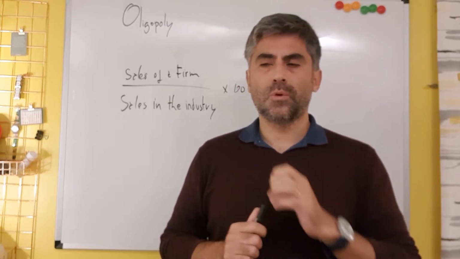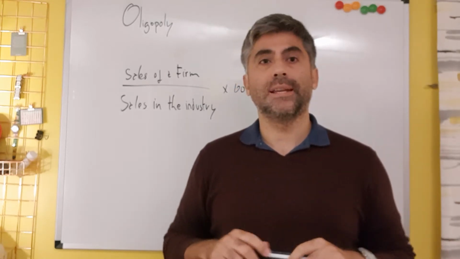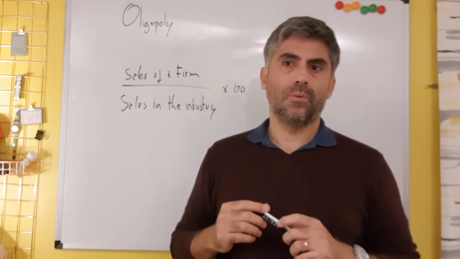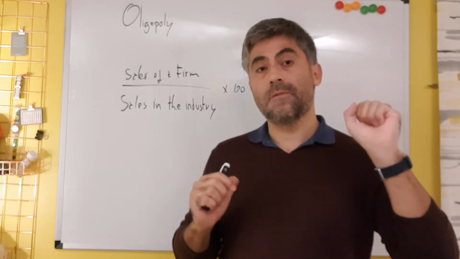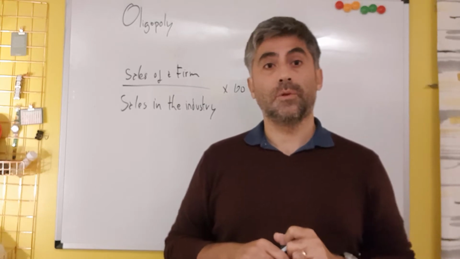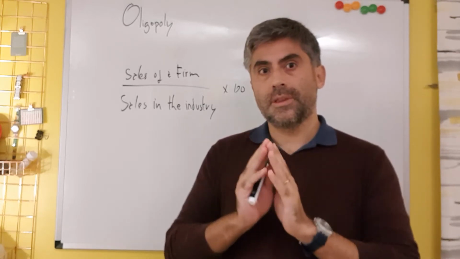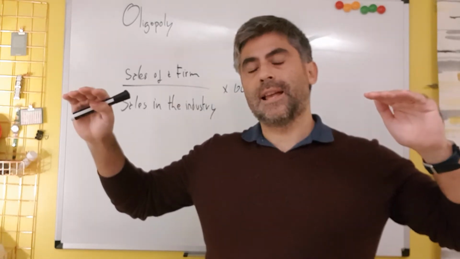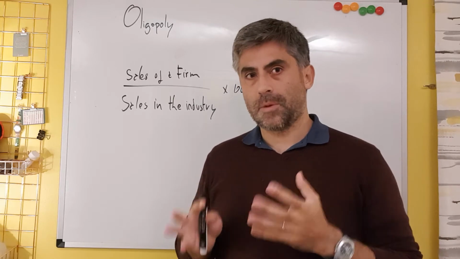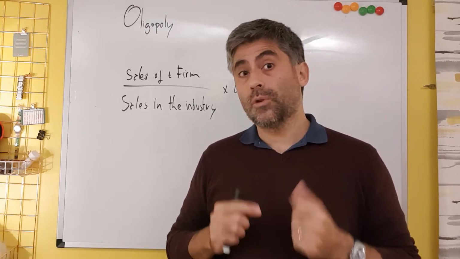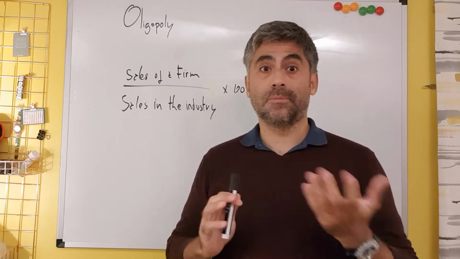Now, why is this important? Because when we're looking at an oligopoly, there's something called interdependence. That means that what one firm does affects the industry and affects other firms. If we look at the demand curve for a firm in a perfectly competitive market, it is horizontal, perfectly elastic, because no matter how much that firm produces, it's never going to affect the market. However, when we're looking at an oligopoly, it does have an effect on the market. So hence they're interdependent.